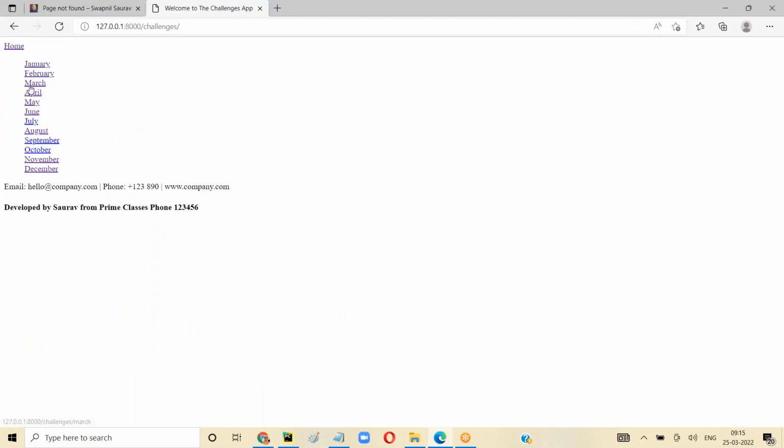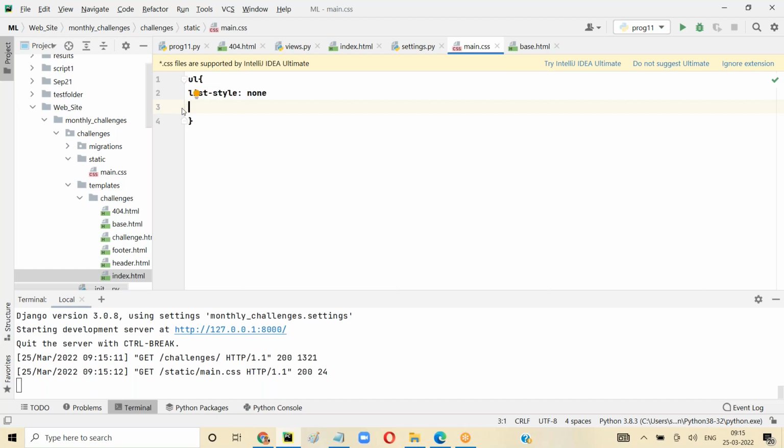The bullet is gone. So you can see the impact of CSS. So this is how you can add CSS files.